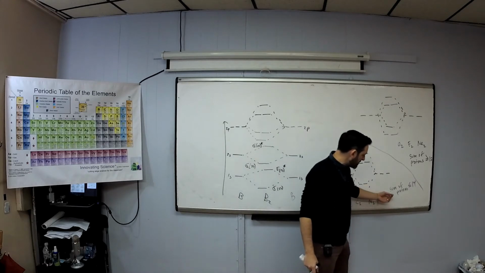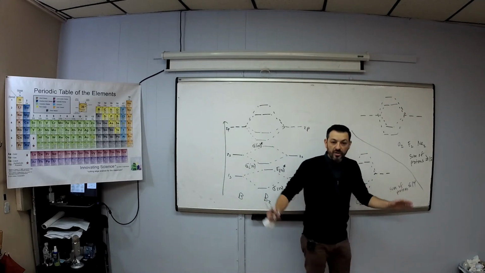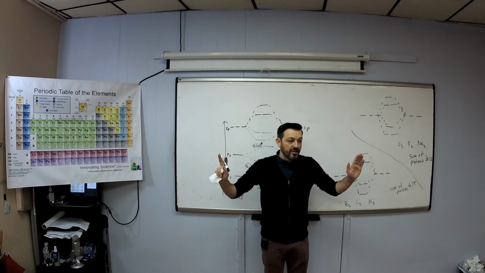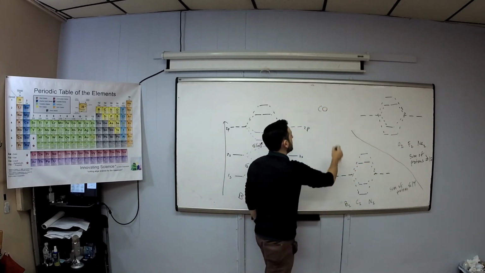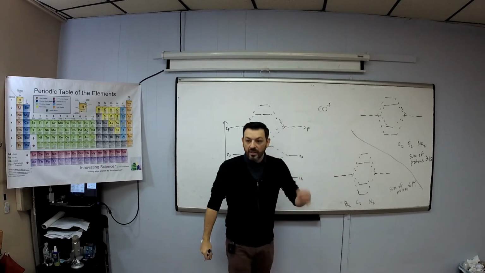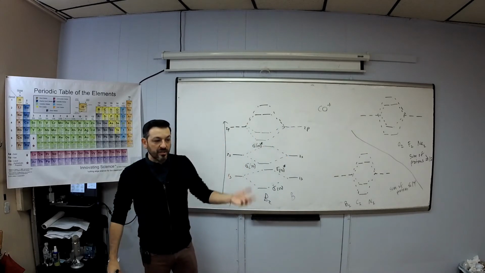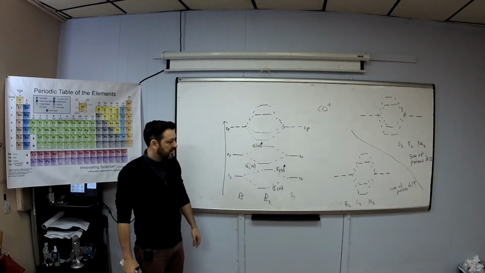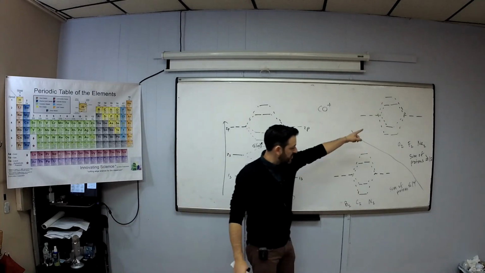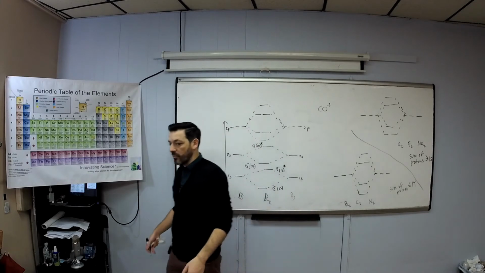So what's going to happen with the details is, I said sum of protons. You're going to look at the two atoms and you're going to count the electrons, because they're not even going to give you CO. They're going to give you CO cation. And then you're going to get confused between the electrons and the protons, and you're going to get the wrong orbital distribution and lose all the points. Do you know what the difference is by drawing this versus this? If it's a 10-point question, you lose 9 points.